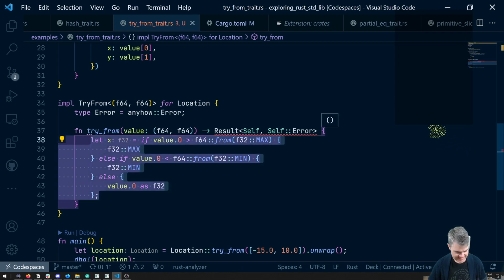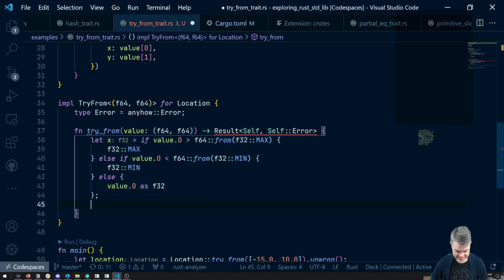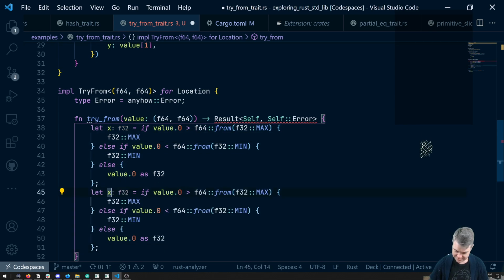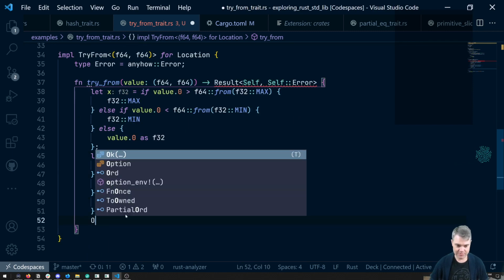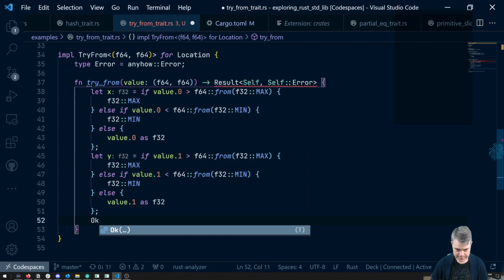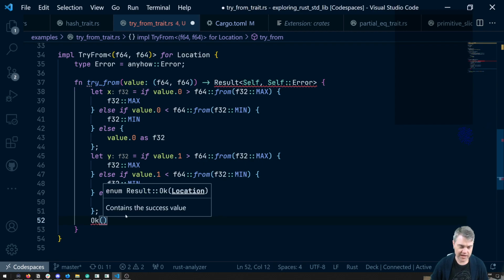And then we want to do the exact same thing for the Y. So not pretty at all. And so anywhere where we have this value.0, it becomes a 1, and it's exactly the same here. And now we can return an Ok.